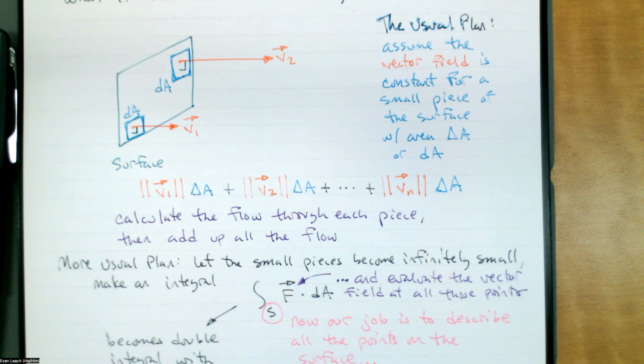We can't go tangent to the surface like we did with a curve, because tangent to the surface is an entire plane. We want to use a normal because that gives us one vector at each point on the surface rather than a whole plane. That's why we had to do the opposite back in line integrals. We needed one vector, the dot product with the vector field. So we just used the direction that the curve was going, because normal to the curve was a whole plane. That ain't one vector. One vector.